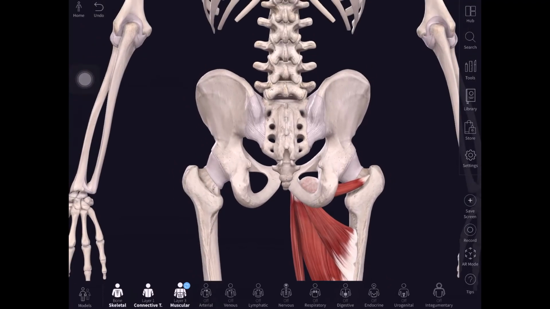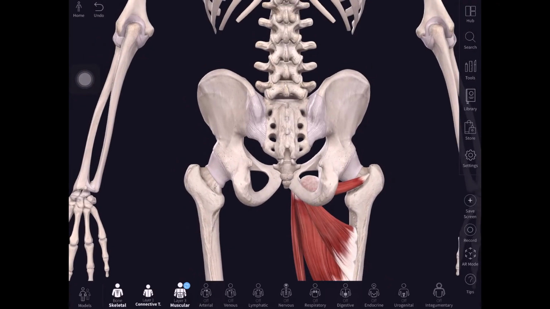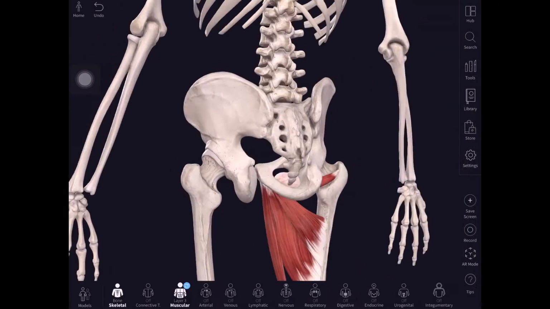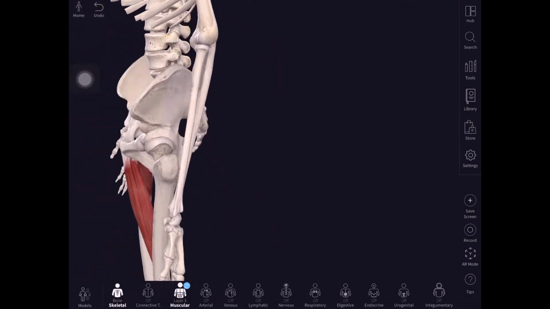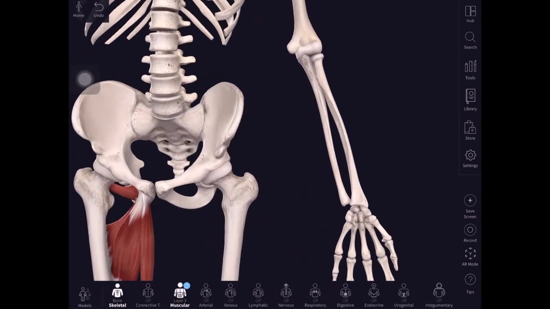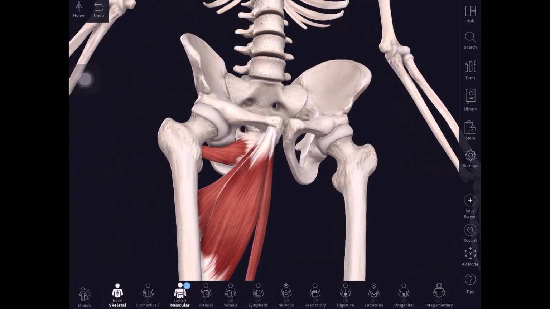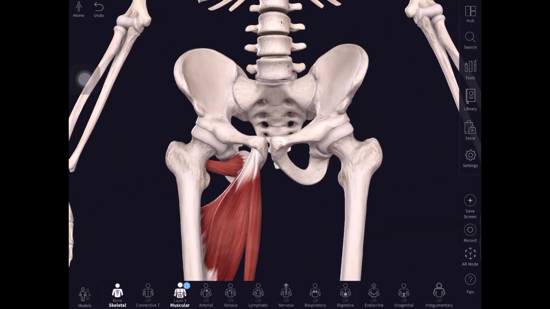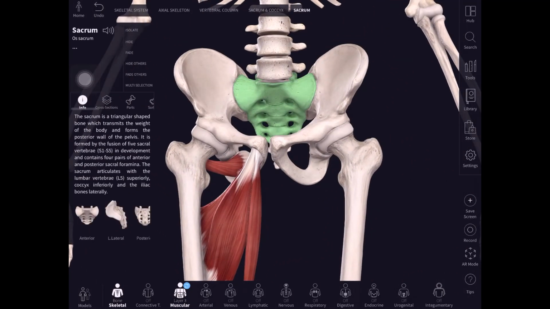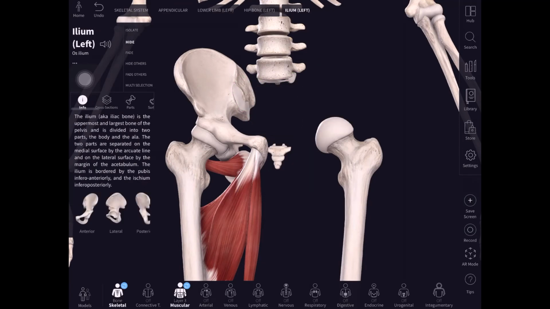So I think we may have to remove our... I have removed the anterior pubic ligament. Now I can remove this bone also, sacrum. This bone also will hide.